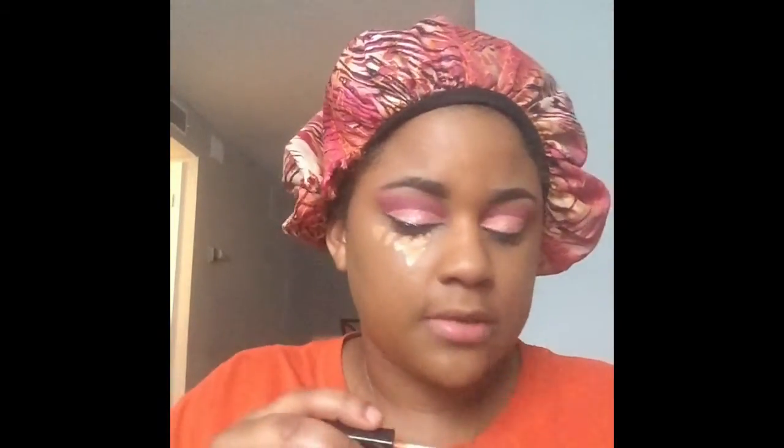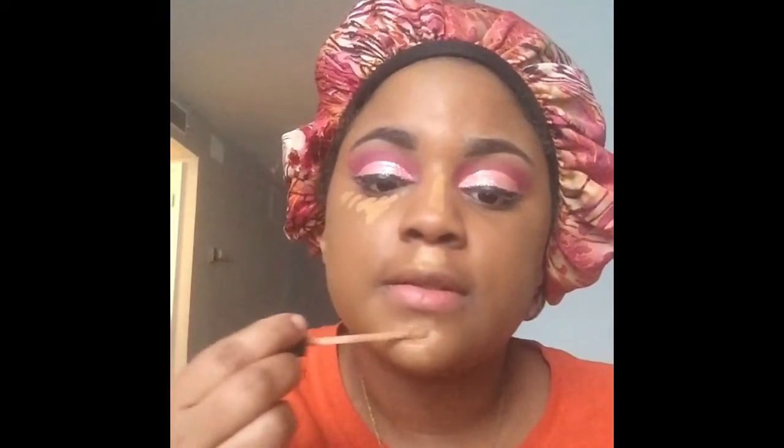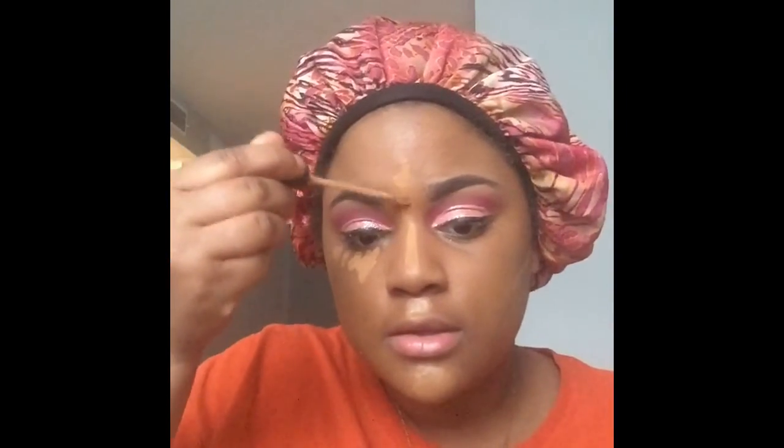So now that I'm done with that, I'm going to be taking my L'Oreal Infallible Pro Glow Concealer in the color 07, and also their concealer in the color 08. So I'm going to be taking this underneath my eye, underneath my cheeks where I highlight, my nose, underneath my nose, my chin, on my forehead, and over here underneath my eye.